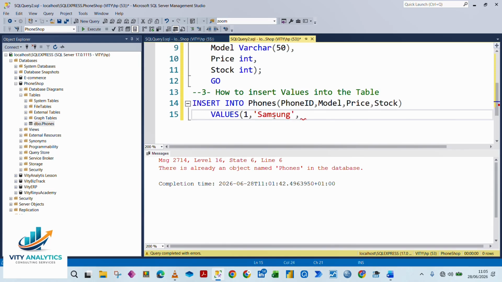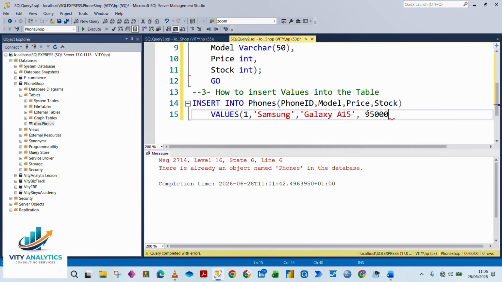Go with comma, and then the next one. Let us say Galaxy. Galaxy what? Let's say A15. And what is going to be the price is in American value.